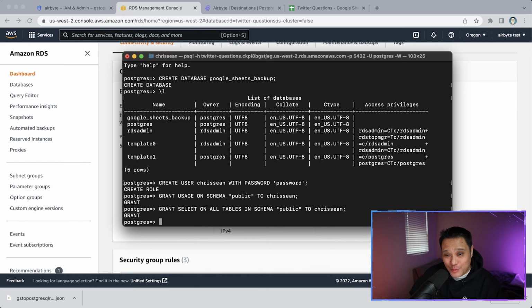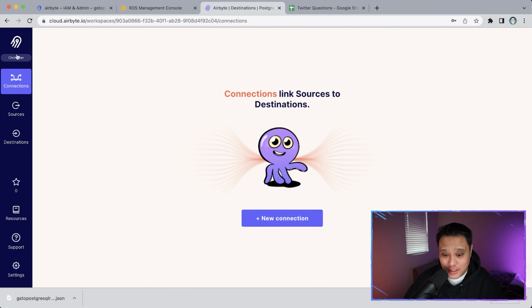And the way you do that, we have to go to Airbyte Cloud. Okay, so I've already signed up. I have access to Airbyte Cloud. And once you've done that, you will go ahead and start creating our connection. So I'm here on our beautiful Airbyte Cloud UI that you do not need to run locally because, again, it's Airbyte Cloud. Let's go ahead and set up Google Sheets as an Airbyte source.